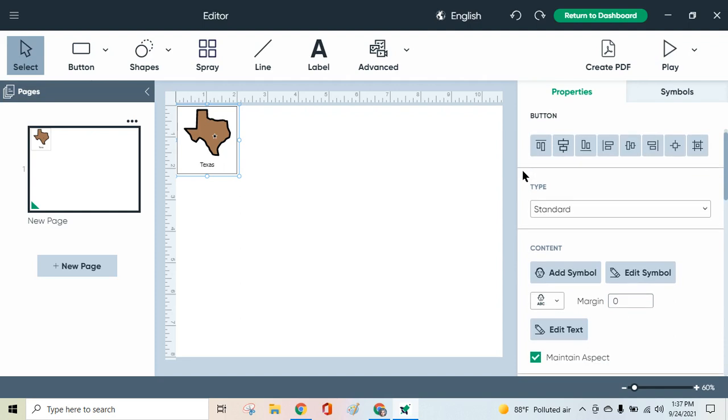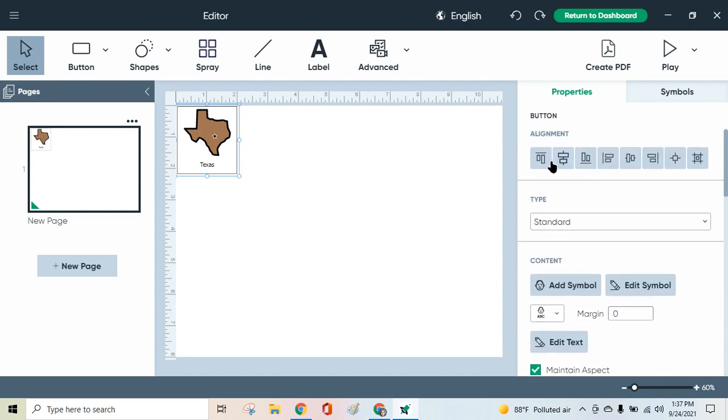So let's go here, and here's the alignment on the page. So you can have it justified at the top. You can have it justified at the center. You can have it justified at the bottom of your page, at the side, left to center, all these different ways where it'll help you organize your buttons, or you can just drag them the way that you want.